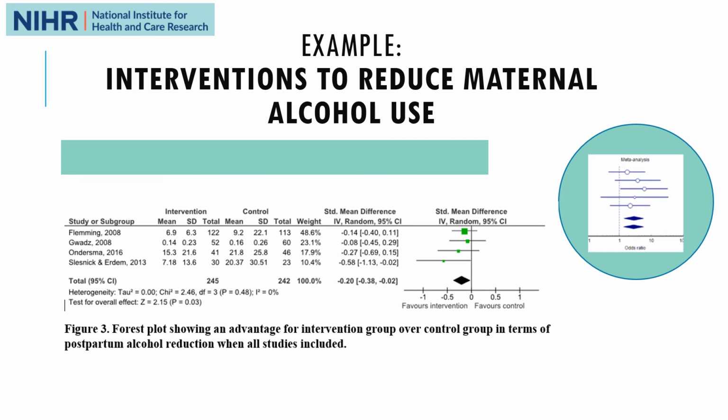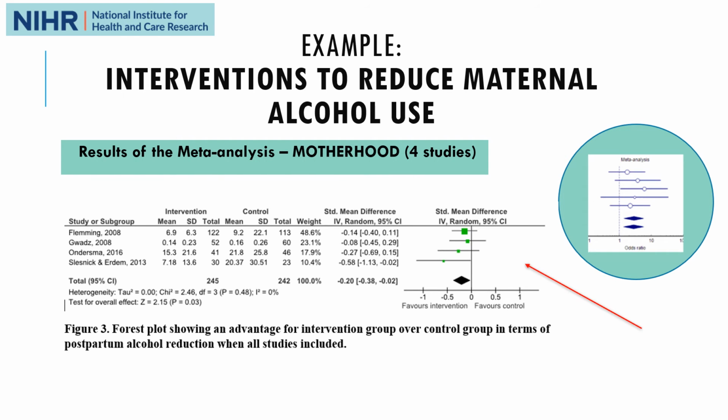Now, four RCTs investigated the effectiveness of an alcohol reduction intervention on decreasing consumption in motherhood. The test of overall effect revealed a small but statistically and clinically significant difference in favor of the intervention groups. Only 4 studies could be included in this area, however, and surprisingly, no more studies on interventions in the area of alcohol reduction in motherhood were available. So is that sufficient evidence to conclude anything?